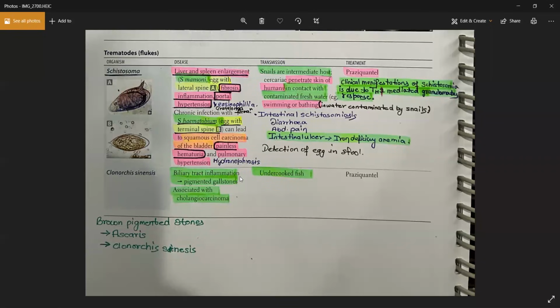Can you tell me how this Schistosoma mansoni causes portal hypertension? It is all due to the granuloma. You know, they will ask you why all the symptoms that you are getting in these schistosoma infections are occurring. So it is always due to the response. Like I told you, this granuloma will not only seal off the organism, but it will also cause tissue damage. Remember the cavity lesion that you get in TB, it is due to the granuloma formation, right? So similarly, in case of schistosoma, every symptom, every involvement that you are getting is due to the granuloma formation only.